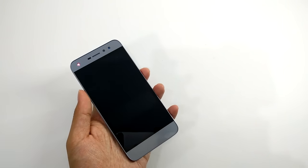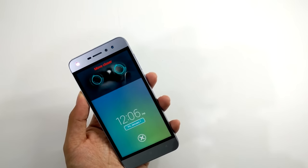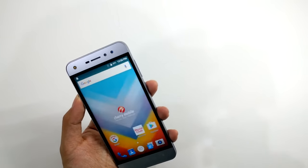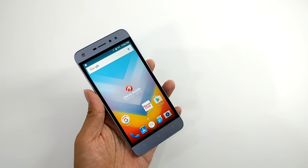And by the way, sobrang cool talaga ng fingerprint sensor and nung iris scanner. There we go. Damn! Bam, boys! Bam!